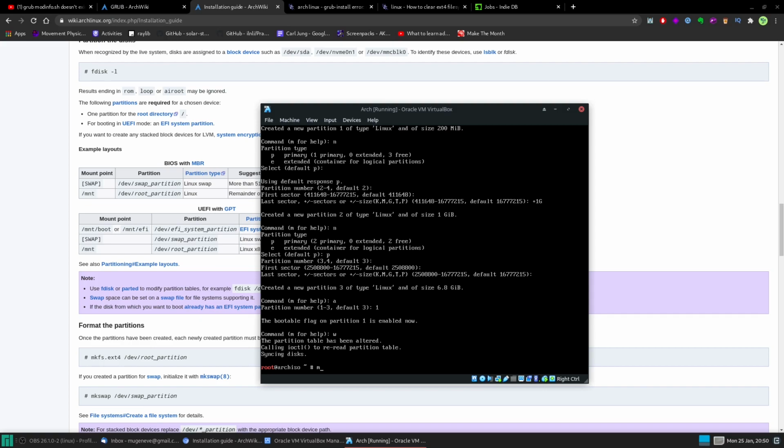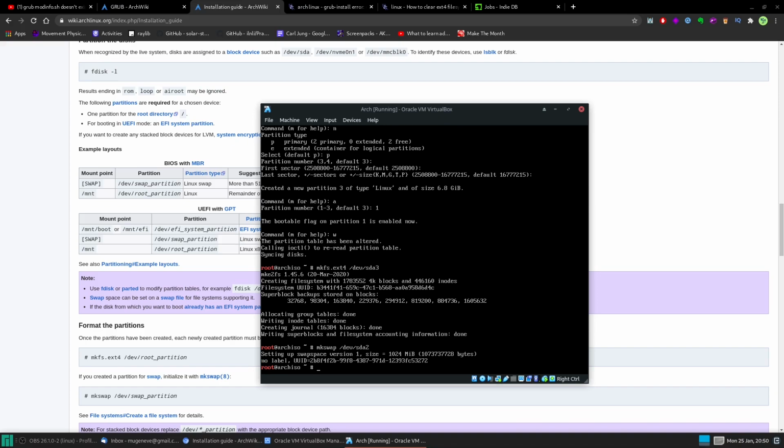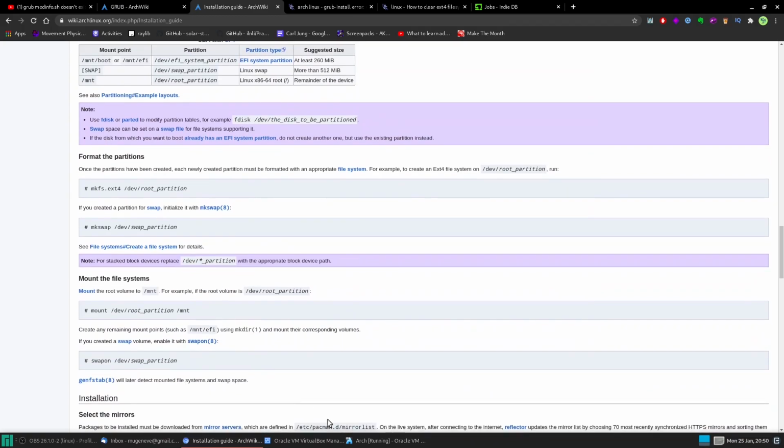Now we format it. So we make the root partition ext4, ext3, and we make sda2 swap, and we mount it.